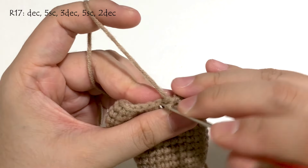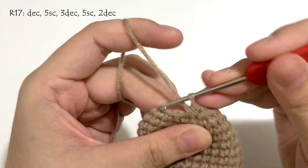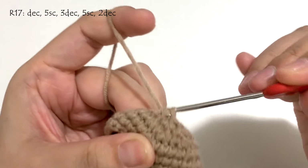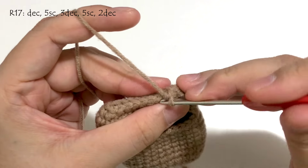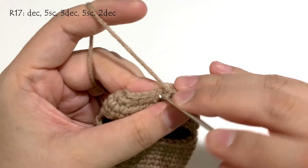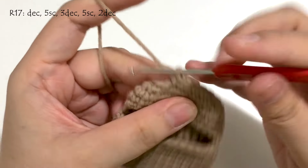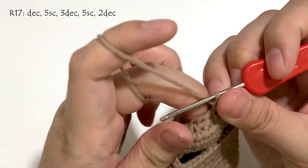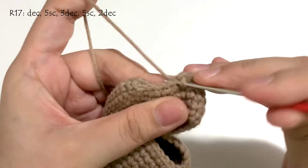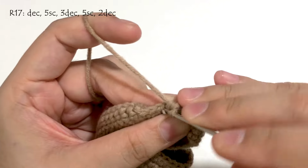Then decrease three times. One, two, and three. Okay, five more single crochet in the next 5 stitches. One, two, three, four. Okay, 3 more decrease.